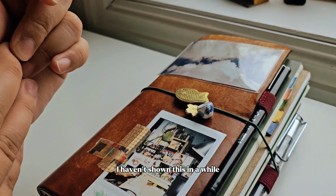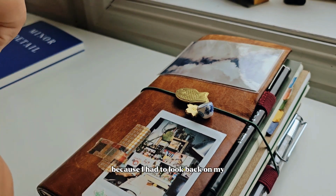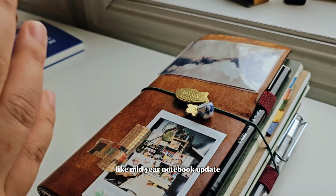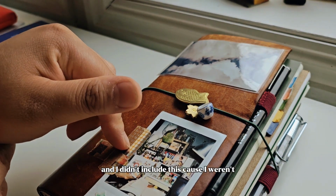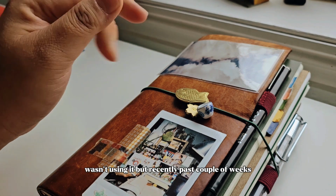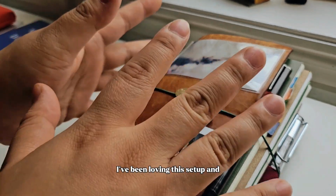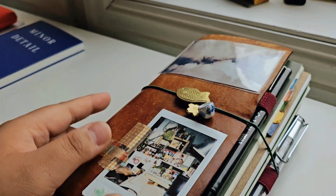I haven't shown this in a while because I had to look back on my mid-year notebook update, and I didn't include this because I wasn't using it. But recently, past couple of weeks, I've been loving this setup, and I'm gonna show it to you guys.